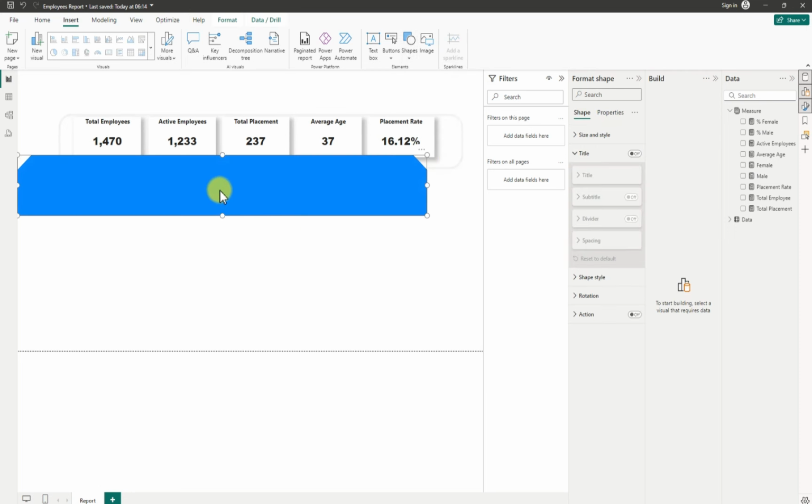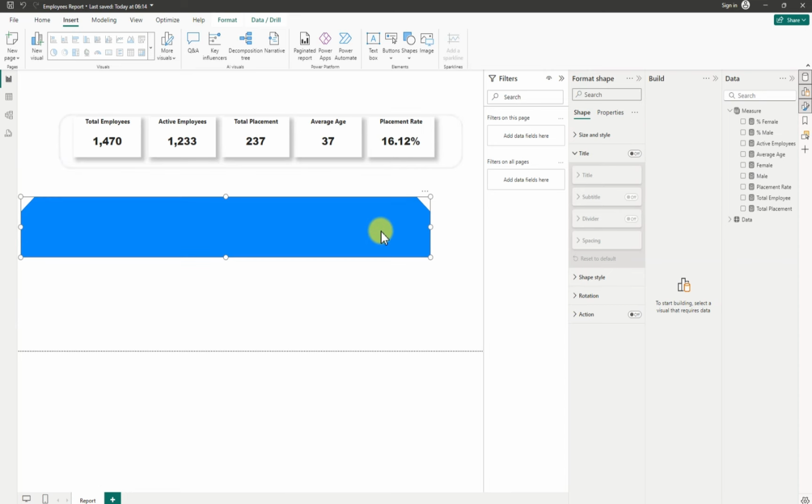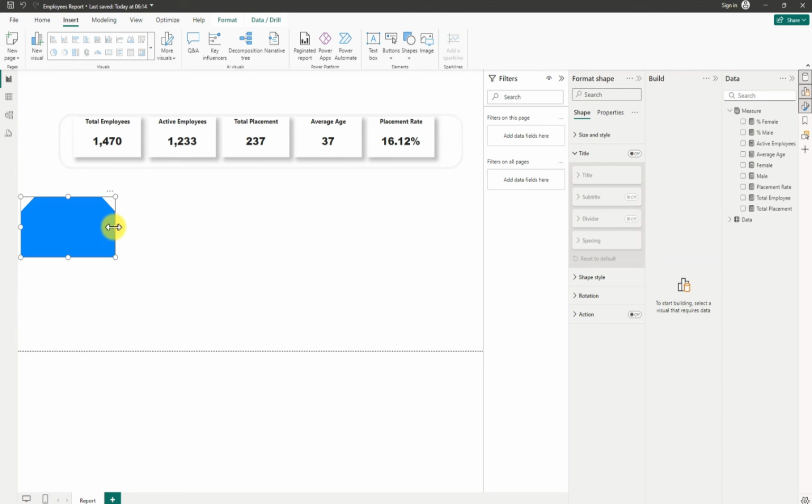So we are going to pick this shape, and I'm going to bring it down. And I'm going to have this close here. And I'm going to just have it this way.